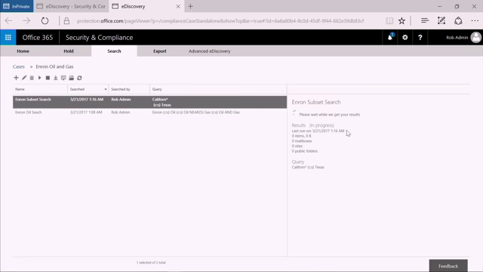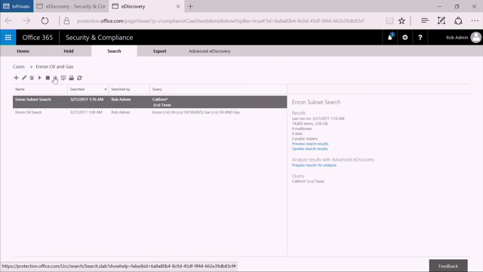And again, within a couple of seconds, we can see how much data they have for those two keywords. As you can see, the results of this search are that there are 14,805 items that need to be reviewed.